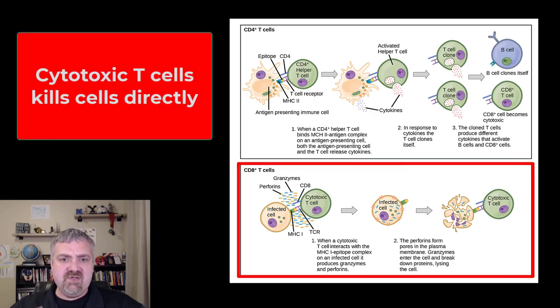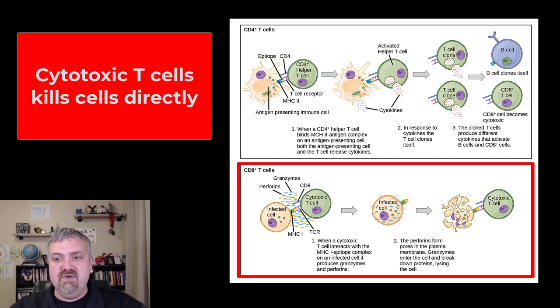All right, then same picture as before, but now we're looking at those CD8 positive T cells. Instead of being the general that direct the combat, these are the soldiers. They're going to actually find their targets, and they're going to attack and destroy their targets. They use very similar chemicals, very similar methods to the natural killer cells, but they have a very specific target. NK cells, or natural killer cells, are involved in immunological surveillance because they just know that something's wrong with a cell. The cytotoxic T cell has a very specific target.